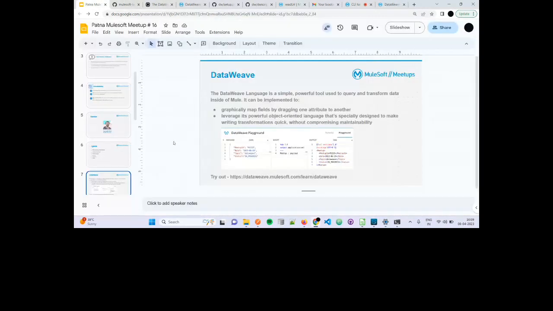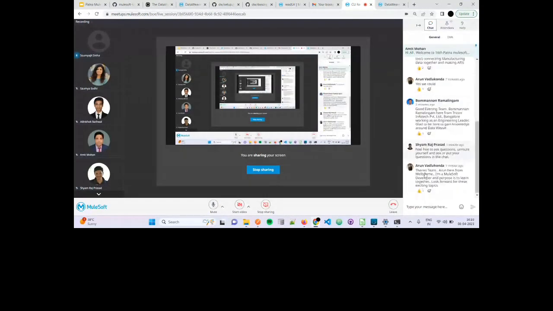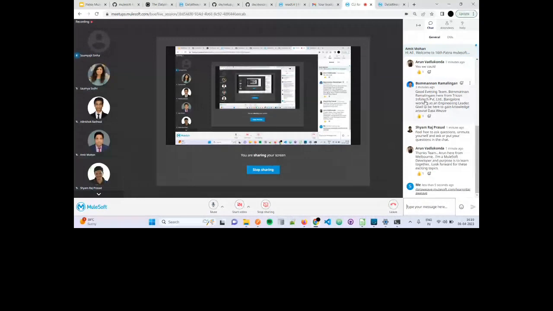Now, the next topic is, so now we know about DataWeave, right? We have an idea of what DataWeave does and how you can learn more about it. So how you can explore or try out DataWeave. The number one option right now that we have is the DataWeave playground. I will put it out on the chat if any one of you attending is new to the MuleSoft ecosystem, you can try it out.